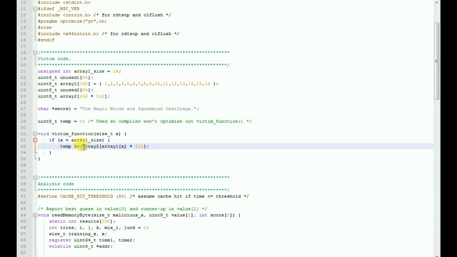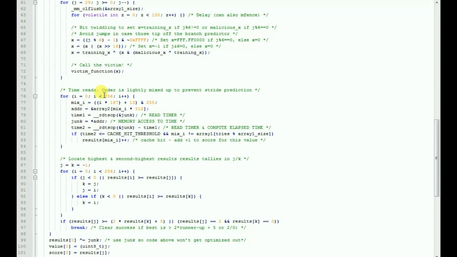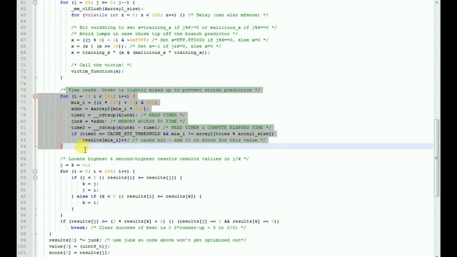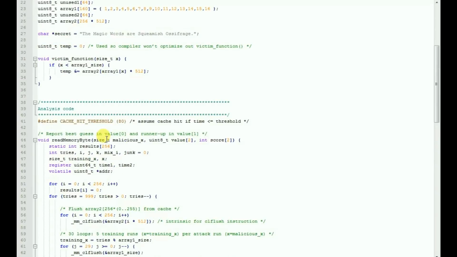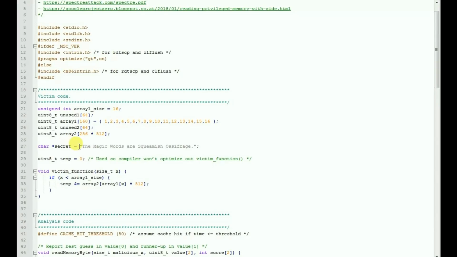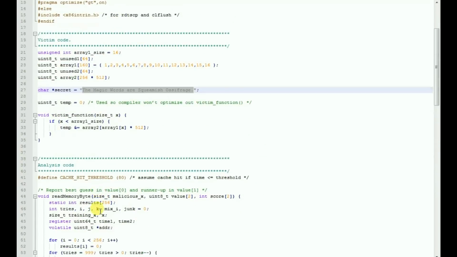But what already happened is that the second array access caused a cache load. So one chunk of array 2 is already loaded into the cache. What is happening in the next step is that there will be timing analysis to check if the data was actually cached or not. And so we can read this secret, for example, or an arbitrary RAM position which this program can access. And this is how Spectre is working.